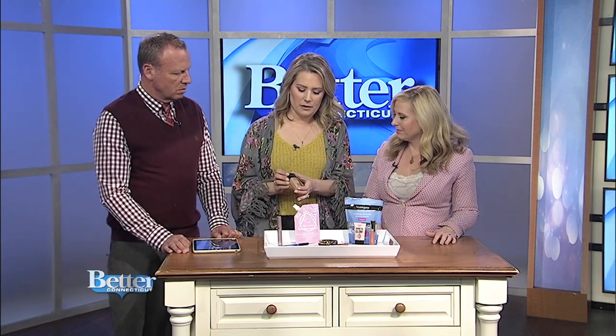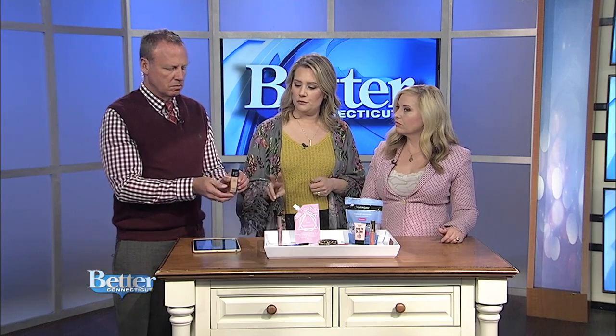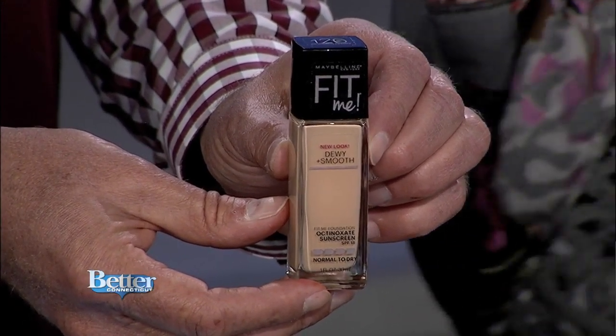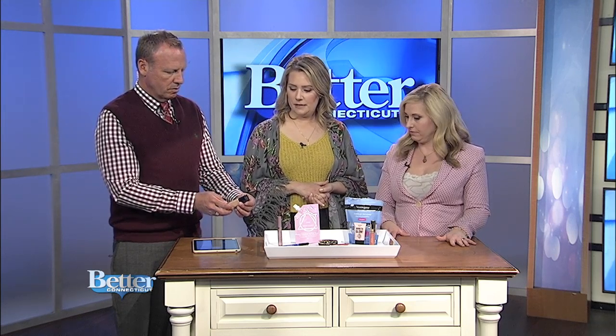People may not realize this, but in TV we actually do use a lot of drugstore products. I was running to the store the other day and just needed to pick up a foundation. What I loved about this line primarily is their assortment of colors — from someone as fair as you and I to someone as deep as Iman. It's nice when a line has something for everyone. This is the Maybelline Fit Me foundation. They have two formulas: smooth and dewy, and matte. I like the dewy because I'm on the drier side, but it's not greasy — just a nice, soft, healthy skin finish. It's buildable, covers really well, and it has sunscreen in it.